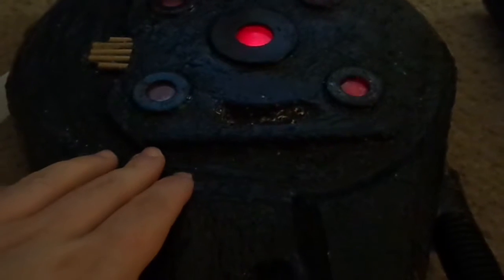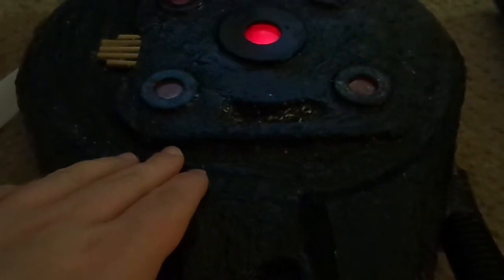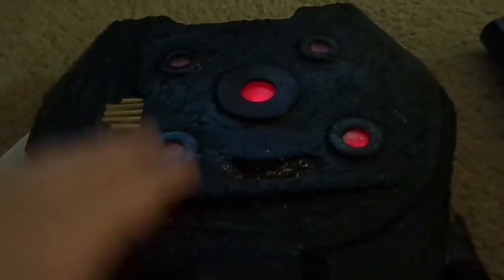All in all, I'm pretty happy with the way it looks. The only thing, again, I would do differently is resand and repaint this. I would also have some other electrical issues with the wiring coming loose on one of my Arduino pins. So I would probably go back and redo the electrical connections and make sure I was using header pins and do a lot of things differently.